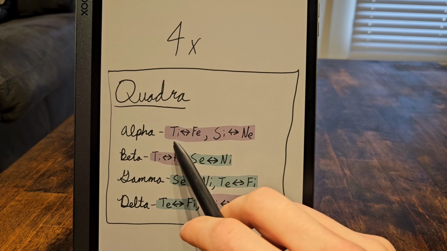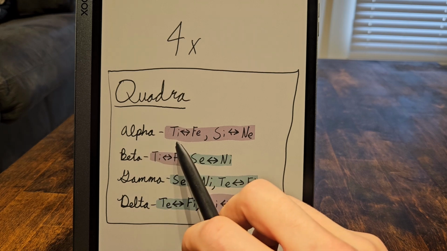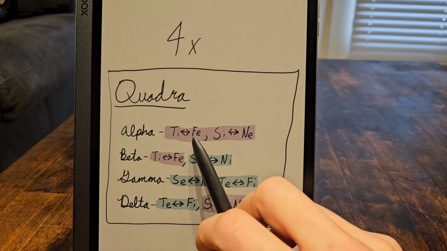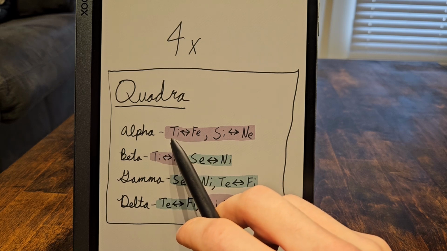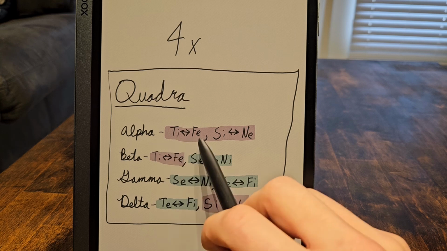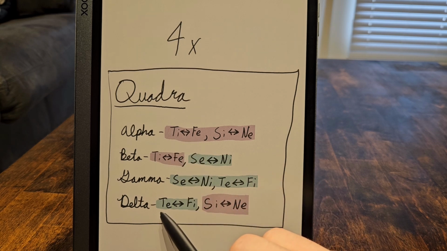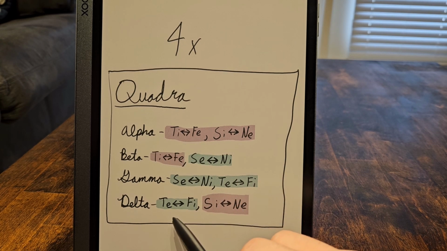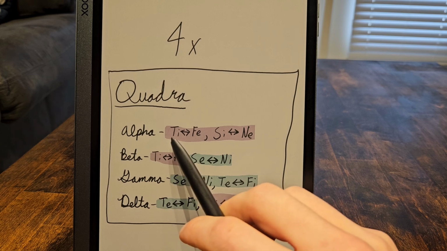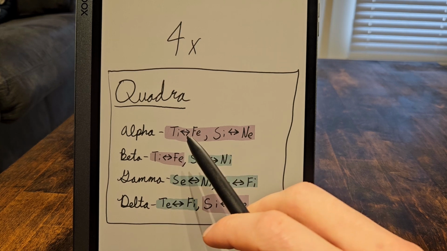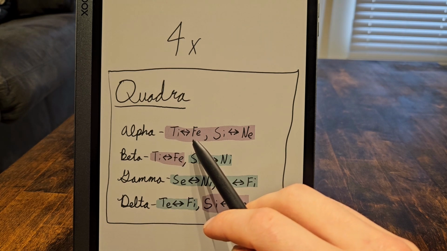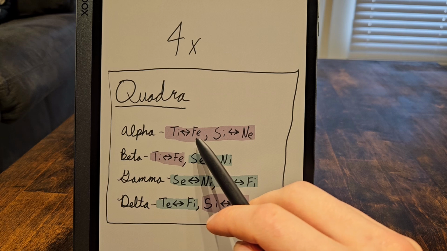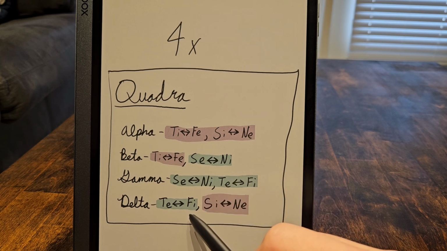And that means that an alpha quadra type could be savior TI or savior FE, right? Either one of those could be first. But the point is that they are TIFE in whatever order, as opposed to being TEFI, for example, right? Because that's the other option. Your thinking could be introverted or extroverted. Everyone does thinking, it's just, is it introverted or is it extroverted? Same thing with feeling. Everyone operates based on values to some extent. It's just, are they looking at a spectrum of values, or are they stacking their own values, right?